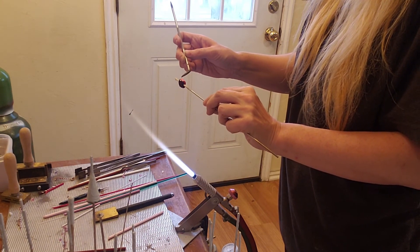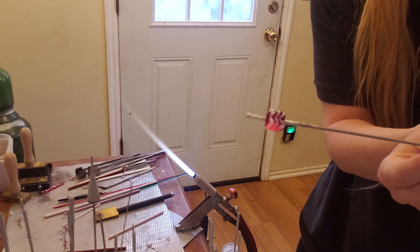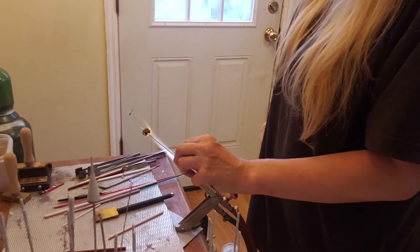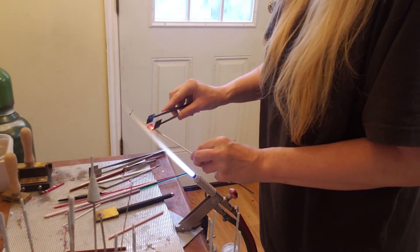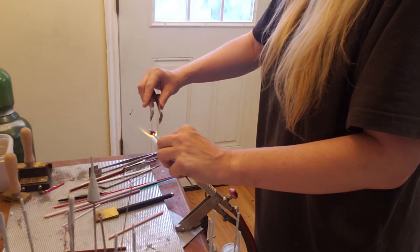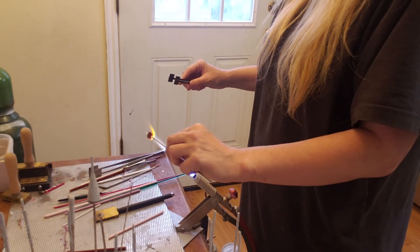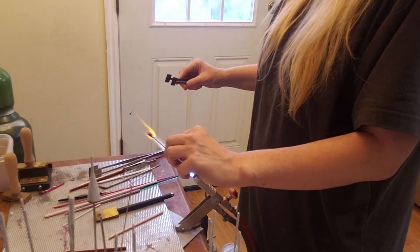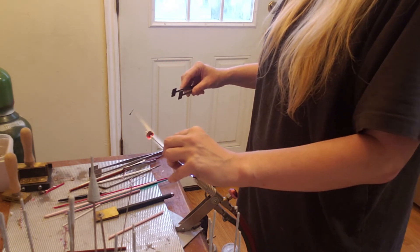There we go — you can see it's got that zigzaggy pattern now. I'm going to give it another heat up because I like to clean up those rake marks. As I pulled the rake through the design it sometimes leaves little indentations in the glass, and I like to round those out. But as I do that I'm going to shape just a little, because by moving the design around I lost my rectangle shape a little bit, so we're just going to clean up the edges. Melt that in there — get it nice and smooth like frosting on a brownie. Almost got it — oh yeah, that's coming together nice.